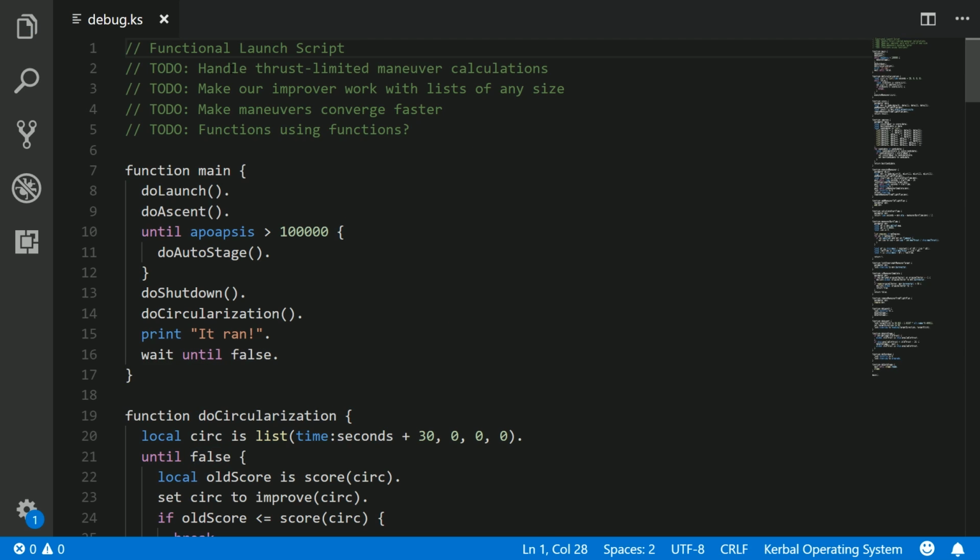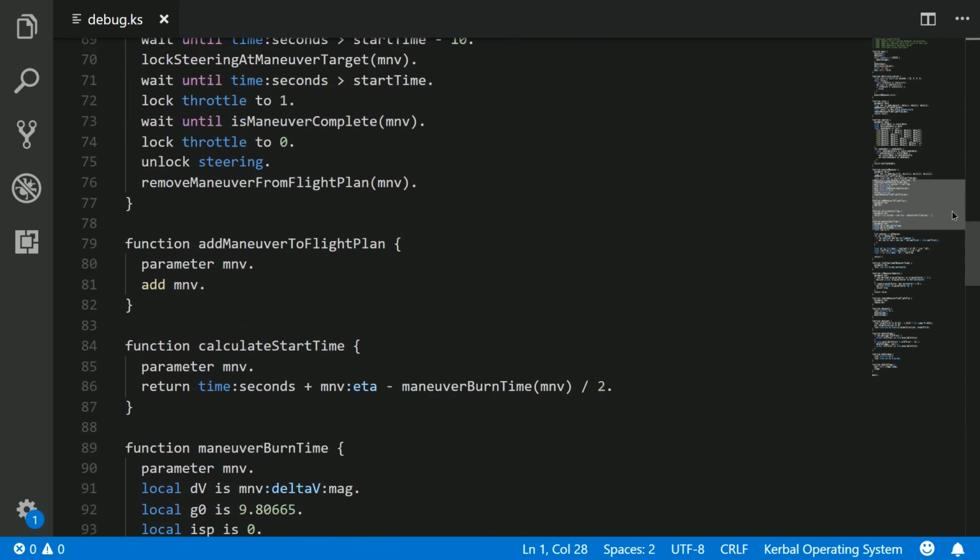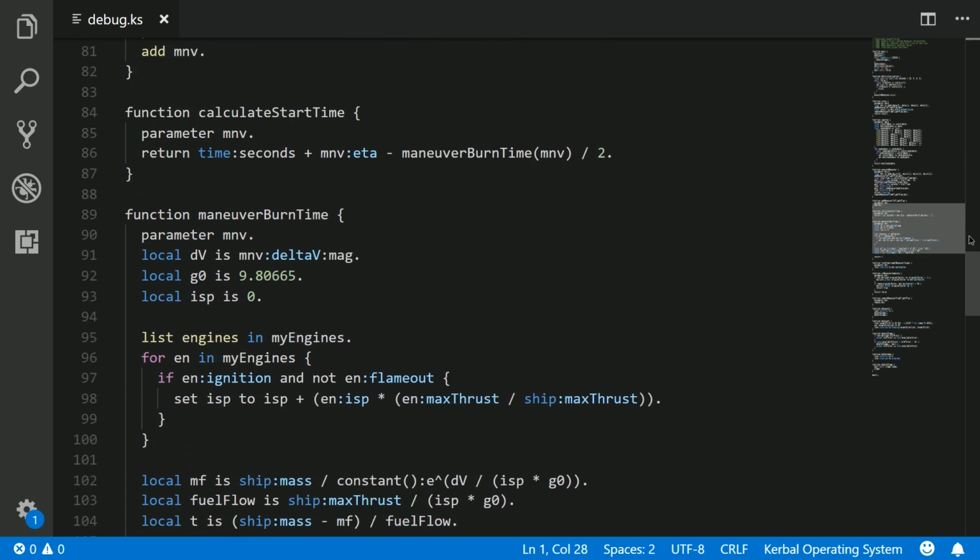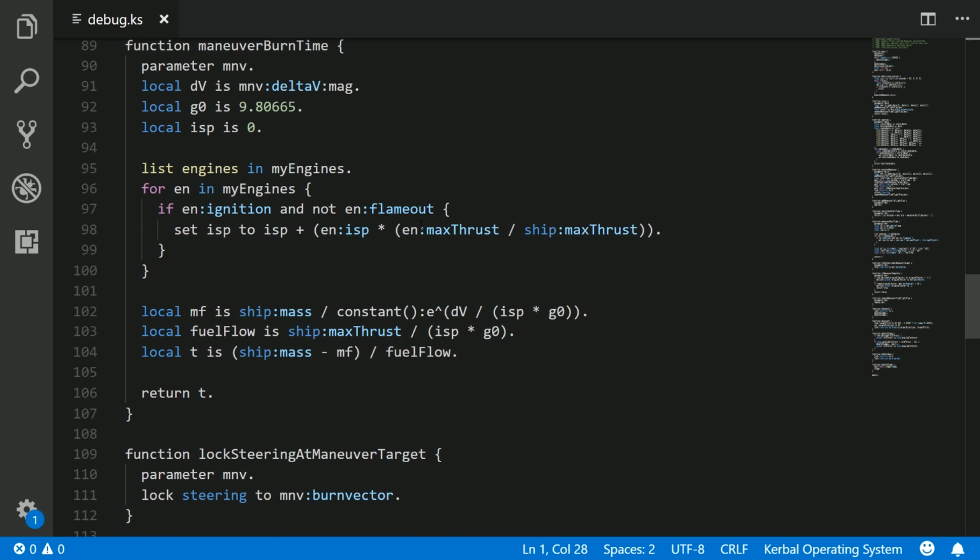Next thing, and this was pointed out to me in a prior video by Don Baradu, is that when we did our maneuver time calculations, we were assuming that every engine was not thrust limited. If you go through when you're creating your craft, you can thrust limit the engines, and that's a valid thing to do. What we are doing is we were looking at the max thrust in calculating the maneuver burn time. We're looking at the max thrust compared to the ship's max thrust, and that's not actually what we want to be doing.